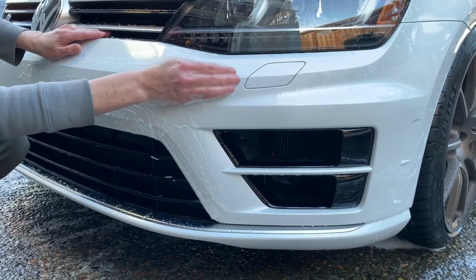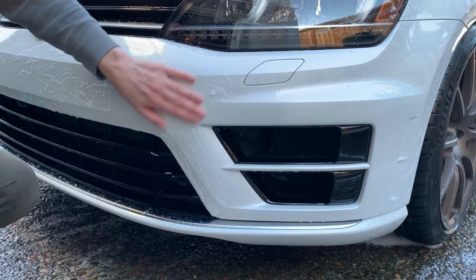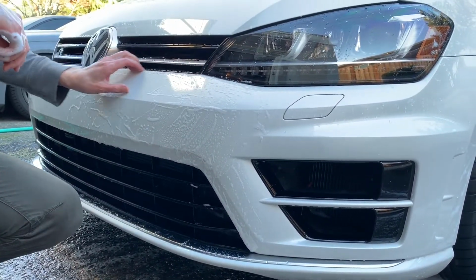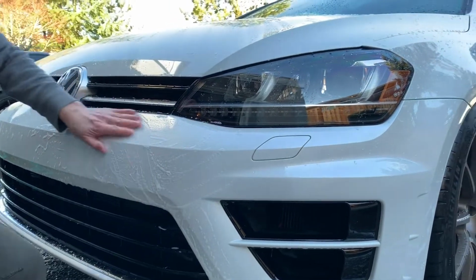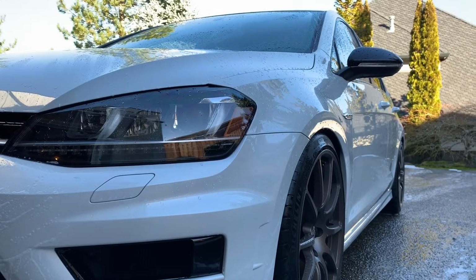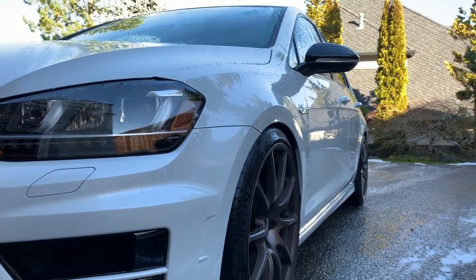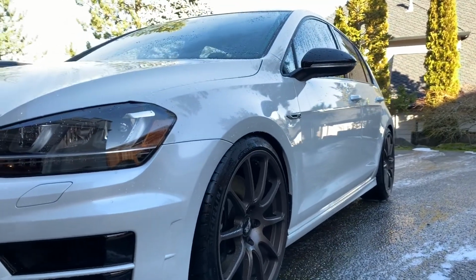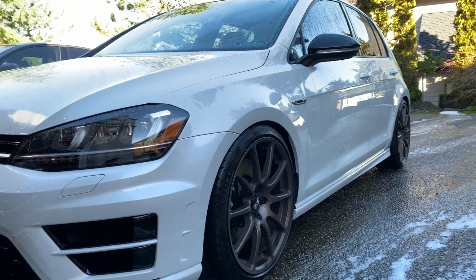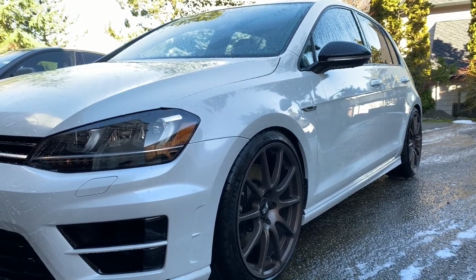As a matter of fact, when my lease was almost up and I was getting to the point of selling the car, I started to get a little nervous because I was like, God, I hope I don't get bumped, rear-ended, or a door ding in a parking lot, taken away from the pristineness of the car, because being my second or third car, the mileage is really low. I only put 15,000 miles on it in 3 years, and I also never picked up any door dings. So one thing I got was a few rock chips in the hood. The new car, we're gonna get clay bar on it right away.